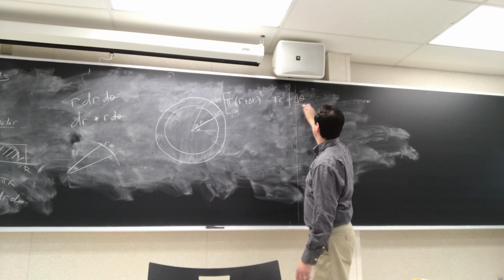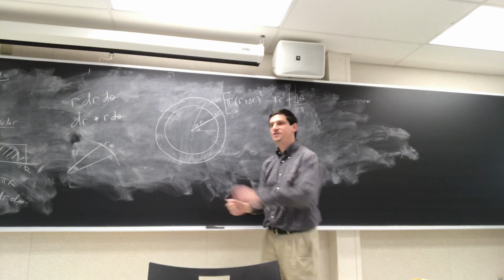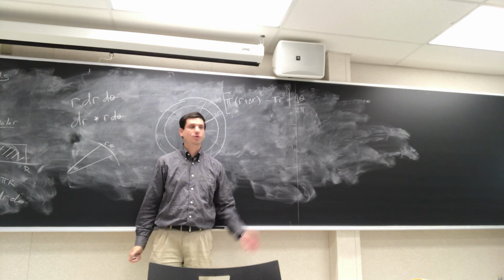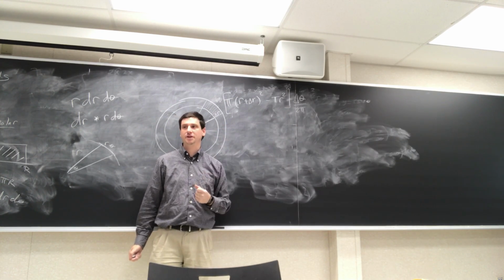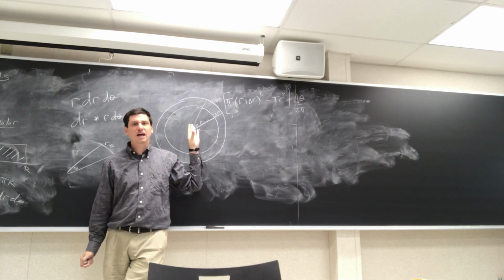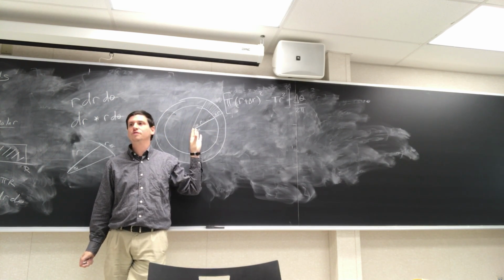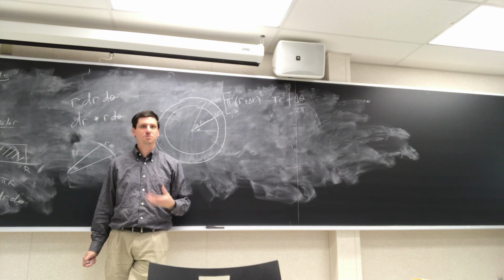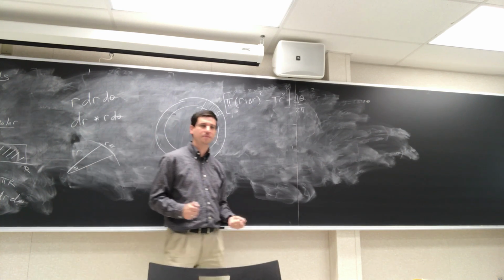Delta theta over 2 pi. So if delta theta is equal to 2 pi, we have the whole circle. So this gives us the percent of the ring we're getting. So if delta theta is pi halves, that's a quarter of the circle, and pi halves over 2 pi would be a quarter. Now in practice, delta theta should not be as large as pi halves. It should be extremely small.